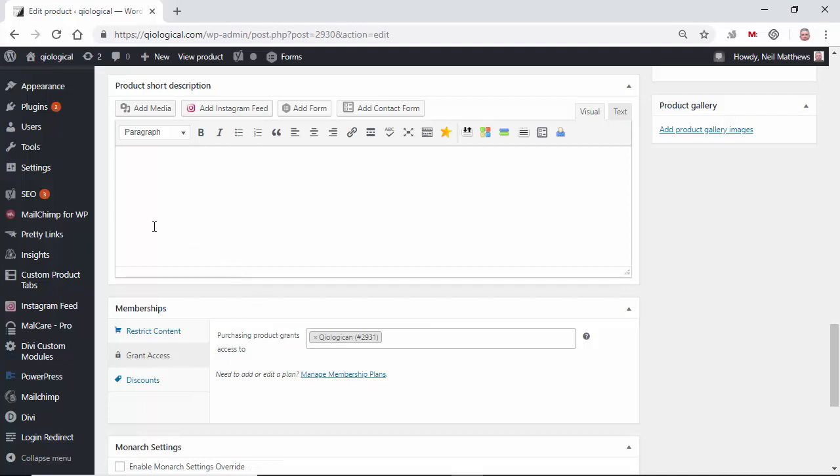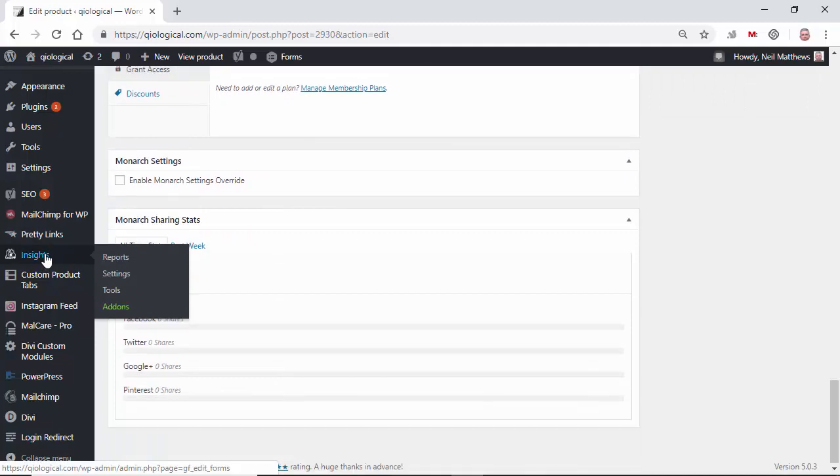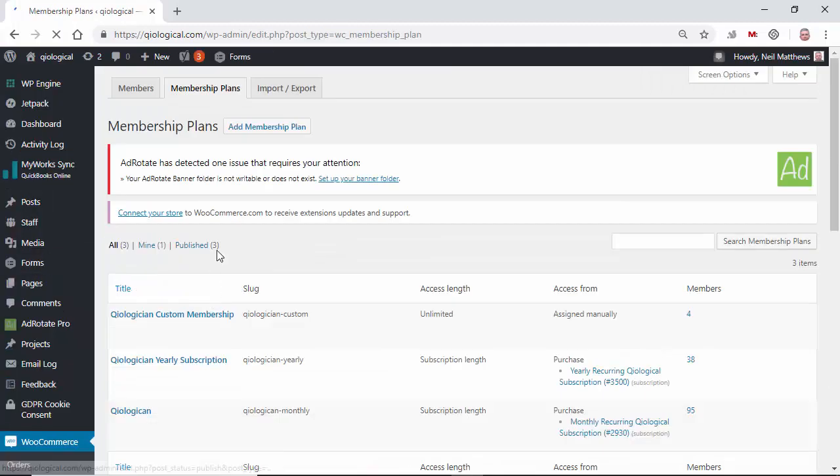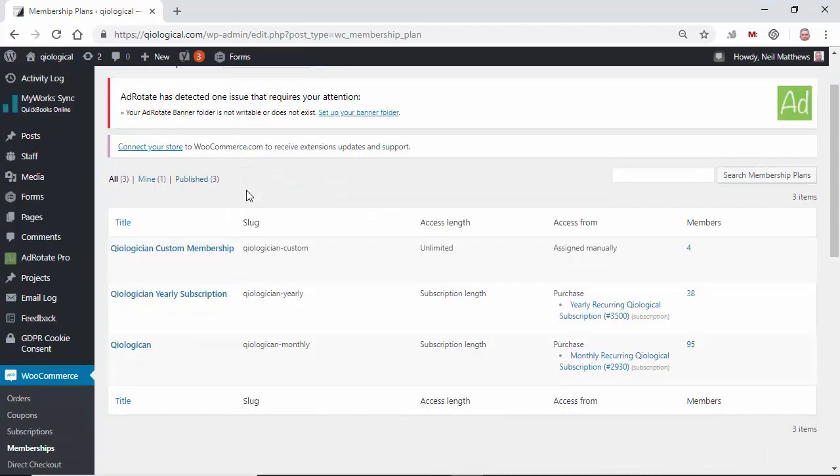So let's have a look how the membership and the subscriptions are set up. I've done a small cut there, so we can go have a look at the membership plans, because by default it opens up the members tab, and frankly that's nothing to do with you. That's Michael's clients. So you can see we've set up 3 memberships. There's one free manual one where Michael can assign membership to people if he wants to give away free membership, and then we've got a yearly subscription and the normal monthly one. These are both linked to the WooCommerce products, and then they get access to that content.